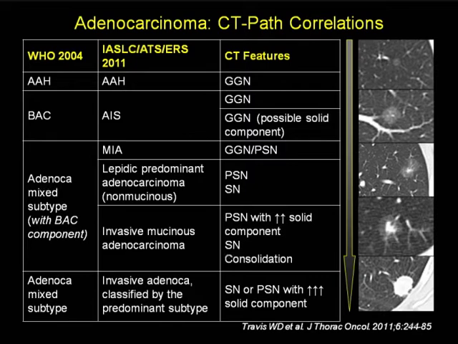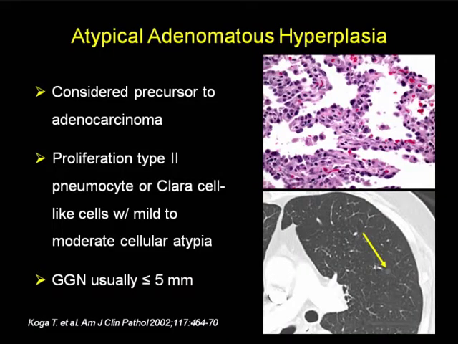So, as you can see, as we go from lesions that are less invasive to more invasive and more aggressive, on CT we increase attenuation of these nodules from pure ground glass nodules to part solid nodules and then solid lesions. And the prognosis of these patients decreases. Let's go over this new classification.